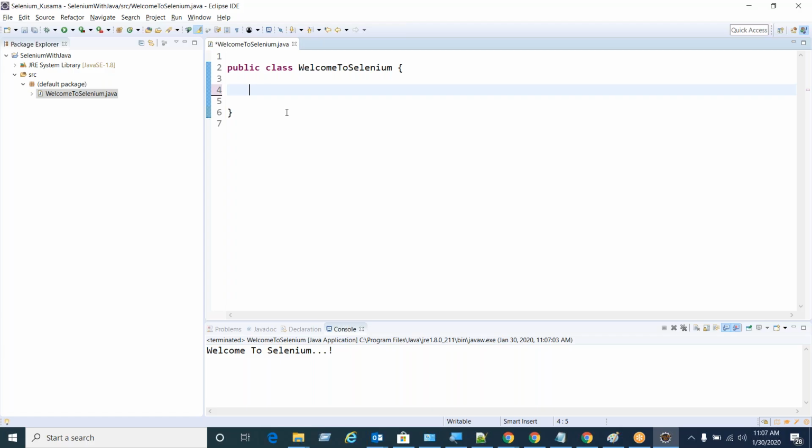Now, if you want to write the logic or if you want to do something, you need to have a method. Default method is the main method. See, while implementing programs, you are going to create a number of methods. Main method is the default one.